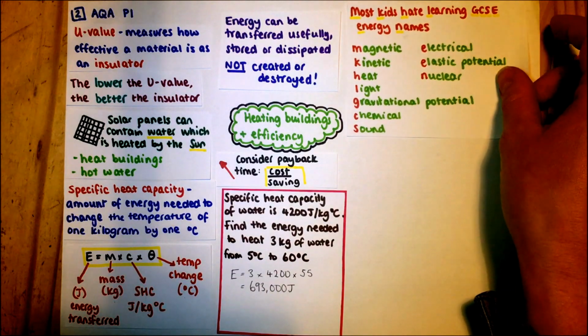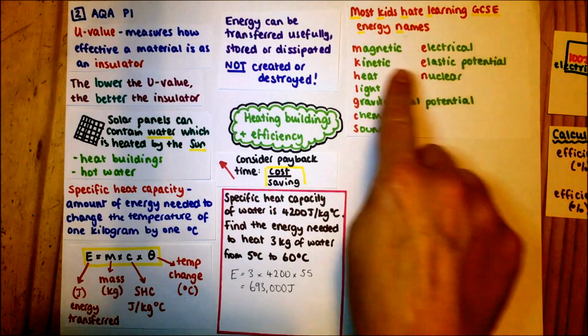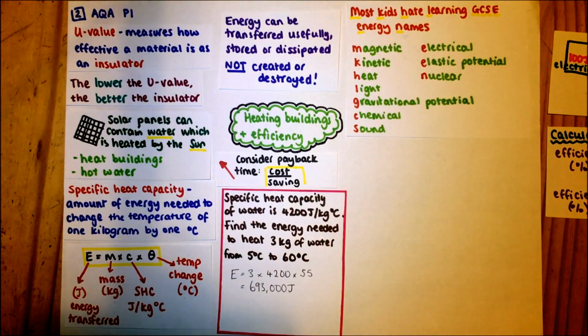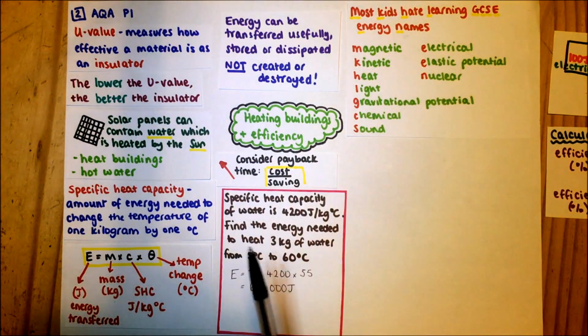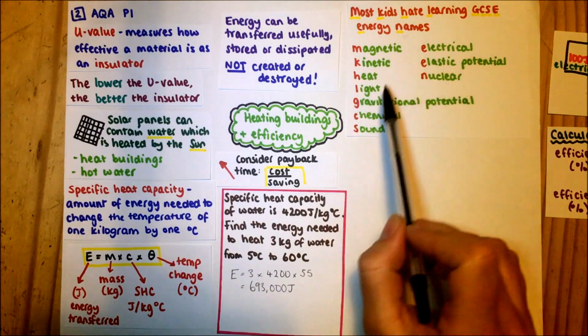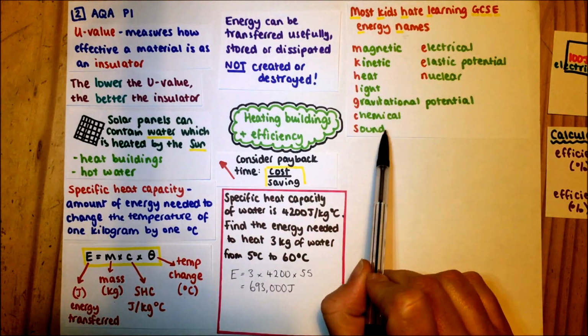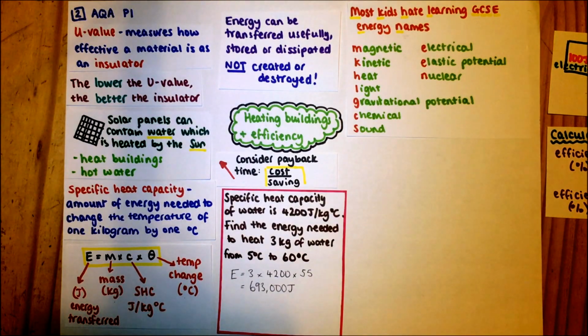You need to learn all the different types of energy. Okay, I recommend using a mnemonic to help you remember, as most kids hate learning the energy names. The first letters of "all of GCSE" each stand for a form of energy. So magnetic, kinetic, movement, heat or thermal, light, gravitational potential, chemical, sound, electrical, elastic potential, and nuclear. Okay, easy way of remembering those energy names, and you'll need those because we'll look at the next topic, looking at energy transfers of appliances. So for example, a light bulb transferring the electrical energy into light energy.